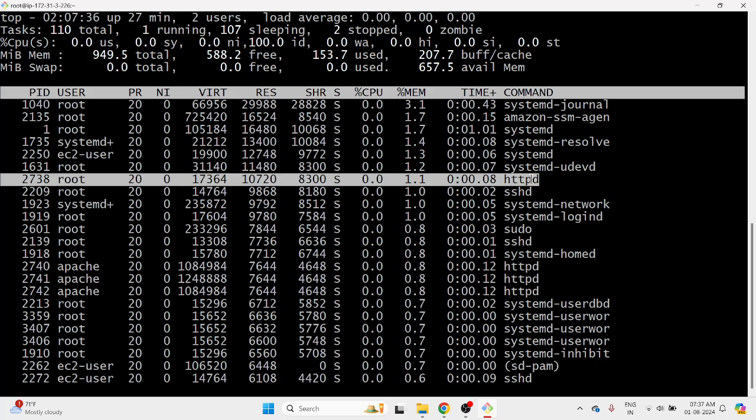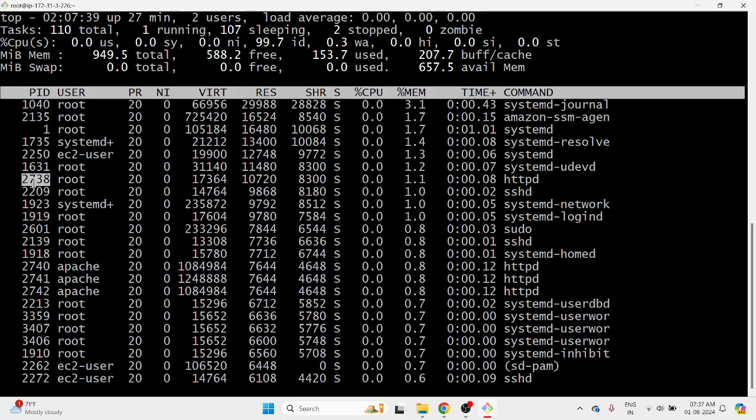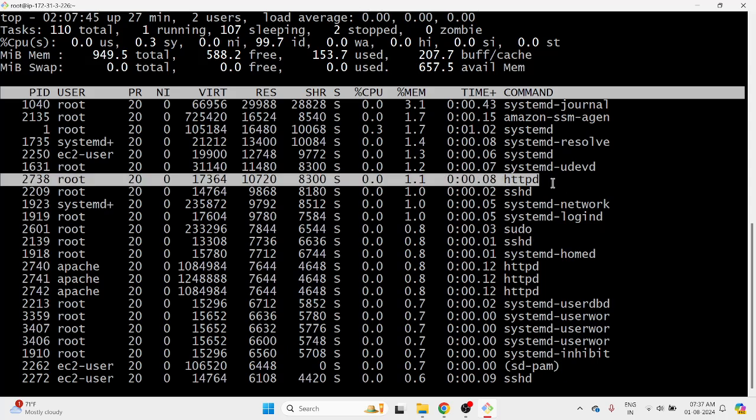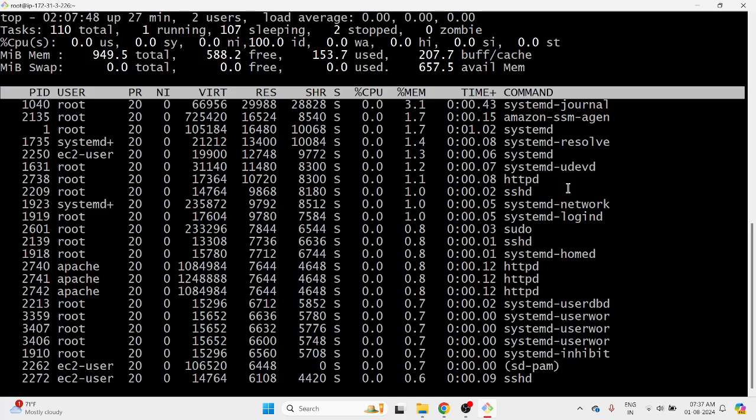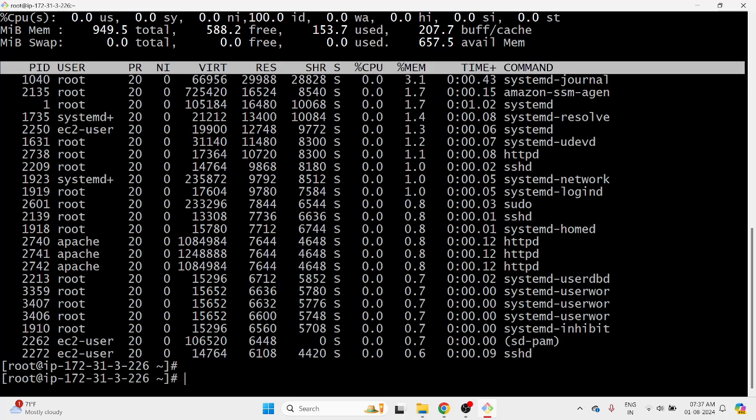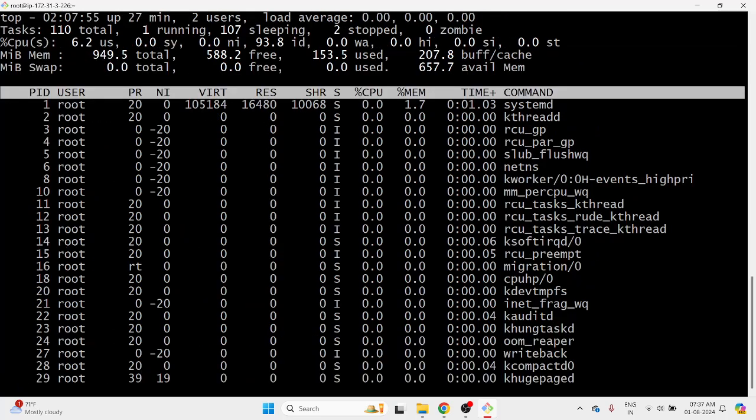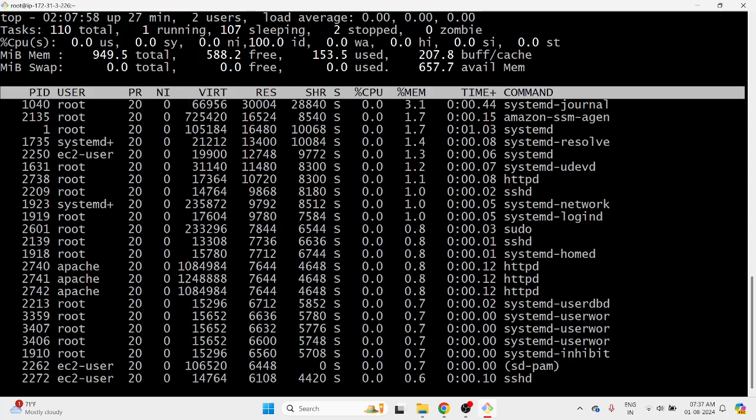Let's say we want to see the PID of Apache, so it will be here. See, you don't even know the process name, but you can find it here. Let's say you have some process which is taking huge memory. You don't know what that is. Which process is that? Simply open top, just type capital M, I mean Shift M. It will sort you based on how much memory is used. Who is using more memory? There, systemd-journal. It's a system process which by default we can't control. So that is using more, it seems.